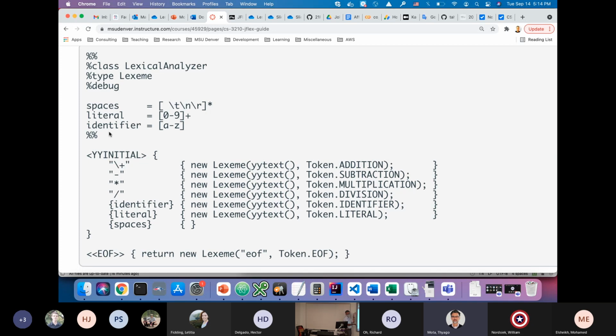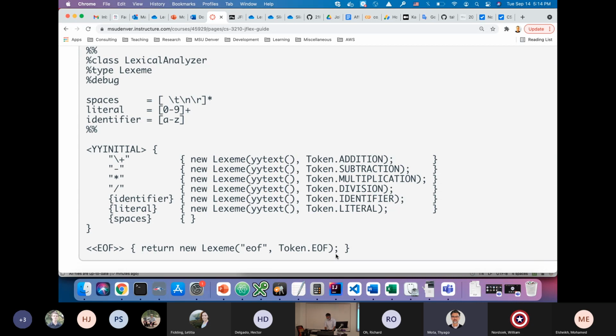So don't you guys agree that this is something easy to read, right? And express all you need for the lexical analyzer. So let's use this specification. And again, I'm not worried that you guys would study this and understand the JFlex syntax in order to write a scanner specification. I'm not expecting you guys to do that. This is more like a curiosity to show how to create a scanner using a third-party tool. So let's run this.